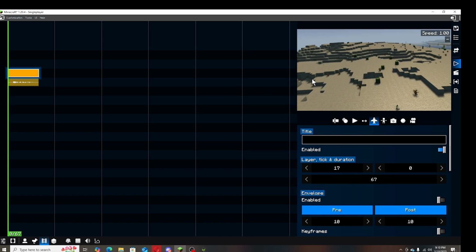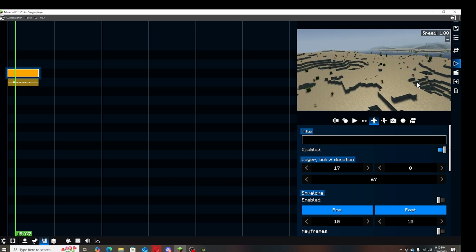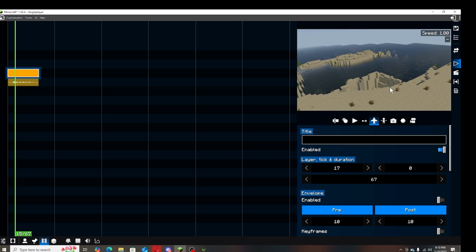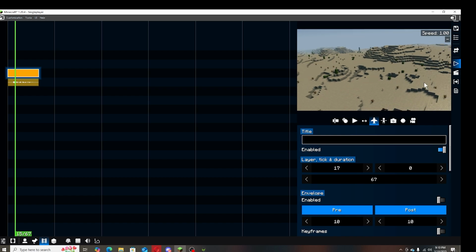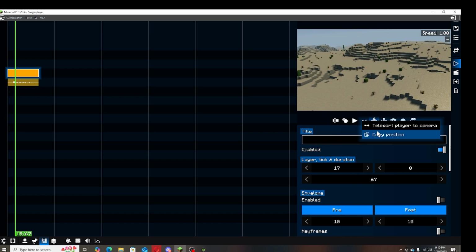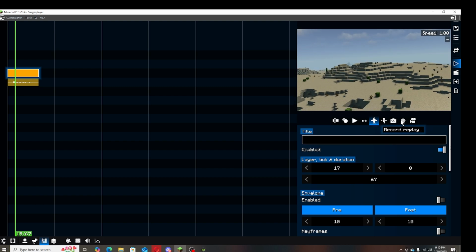Okay, so first you're going to put the camera where you want it, and also make sure you add a replay before you record. And if you're wondering how I'm moving like that, just click F for flight mode in order to move around, like your WASD. Your right click will change the angle, your left click will look around, and your middle mouse will zoom. Your zoom button will zoom.